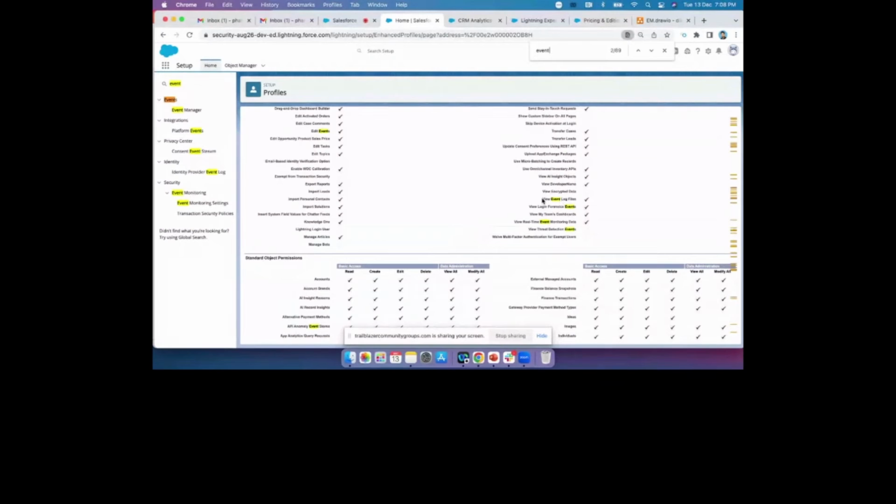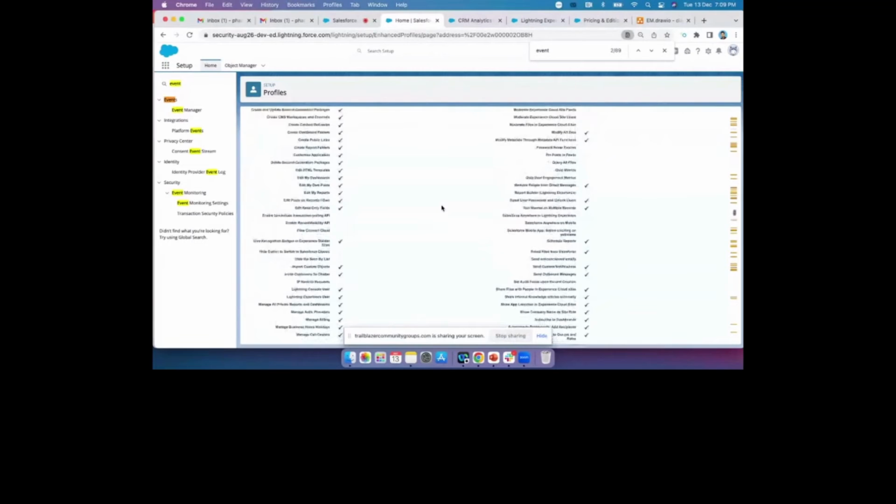There are the event log files. The person has to view event log files, and view login forensic events, which is really required for threat detection. View event log files is required to view all the event log files. View real-time event monitoring data is nothing but your real-time event manager data, and view threat detection events as well. Currently I haven't given it, but these are essential system permissions. You have to enable all of them, all right? All these permissions are really required.